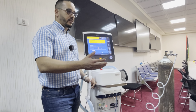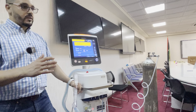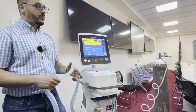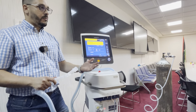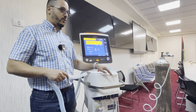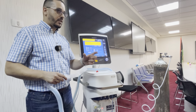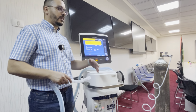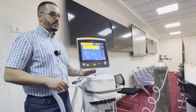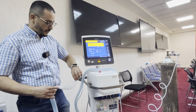It's a different story. So that's why most of the time we say that if the patient is not staying a long time connected to the ventilator, we can use a normal anesthesia circuit for short stays only. But if he will be connected for a long period, it's mandatory to use the humidifier. Okay?